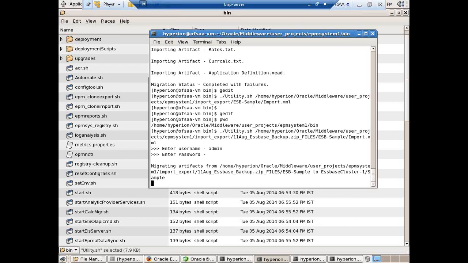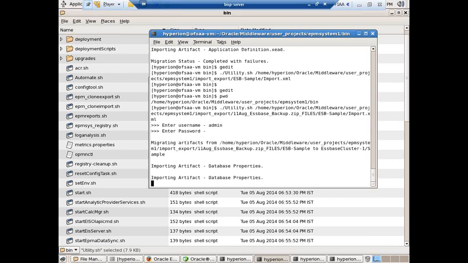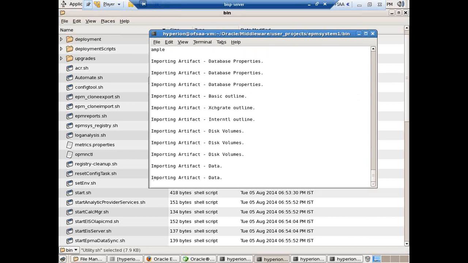Well, in this case I already imported this and I did not delete my application, so it will overwrite my sample application. You see all the import is going on, including your data, text file, basics and all, right?